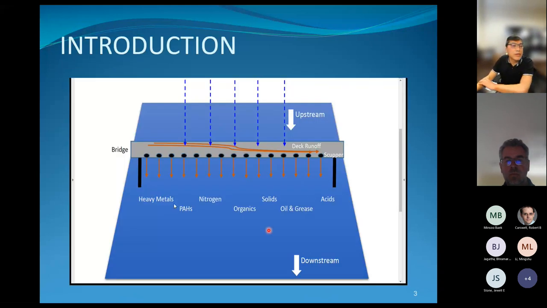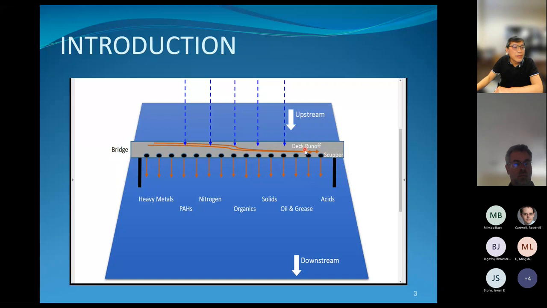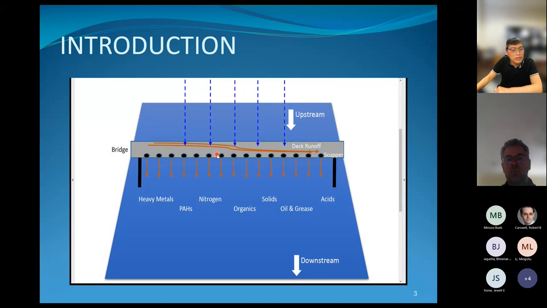First, I'd like to give you a big picture on the project setup. From this graph, you can see the bridge crossing these streams, with the river underneath. Once a rainfall event takes place, precipitation will hit the deck surface and form stormwater runoff. That runoff will be discharged directly through these scuppers — the black dots — which are vertical, short sections of four-inch pipe distributed about 10 feet apart.